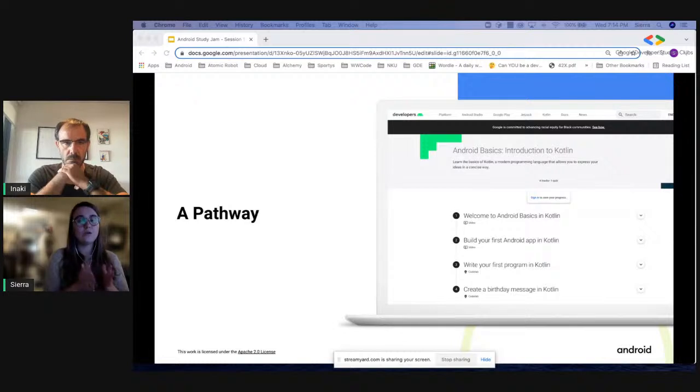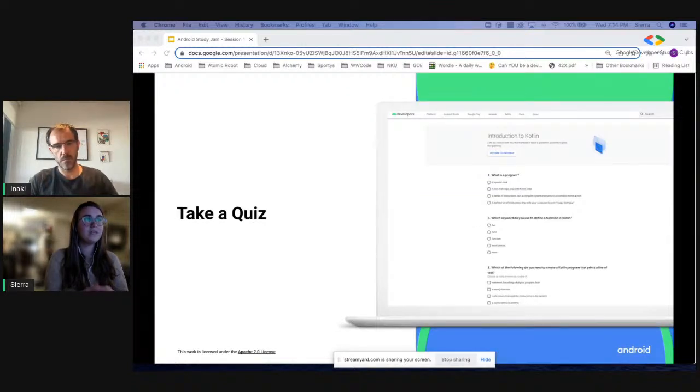You may be wondering, what is a pathway? That is going to be an ordered sequence of activities to learn a specific skill. An activity can be a video, a hands-on coding tutorial, also known as a code lab, which we'll be doing 2 of tonight, an article, or a quiz. You'll see at least 4 activities in this first pathway. All of these activities are meant to work together to help you reach a specific learning objective at the end of each pathway. There's also going to be a quiz at the end of each pathway to check your understanding of what you learned.